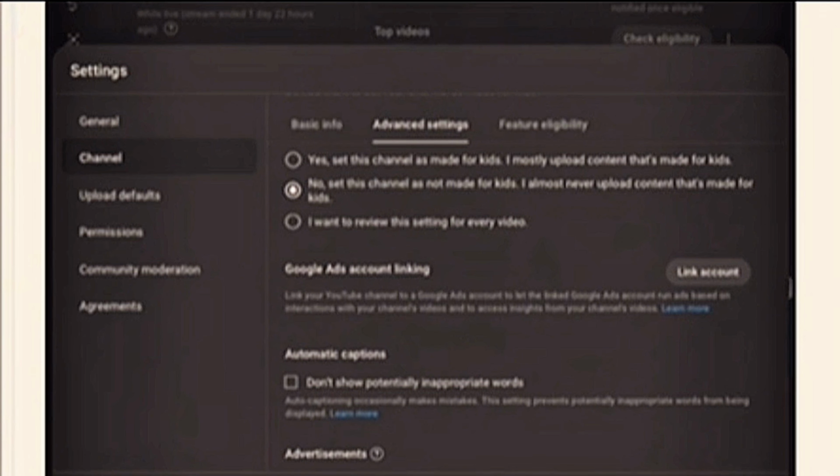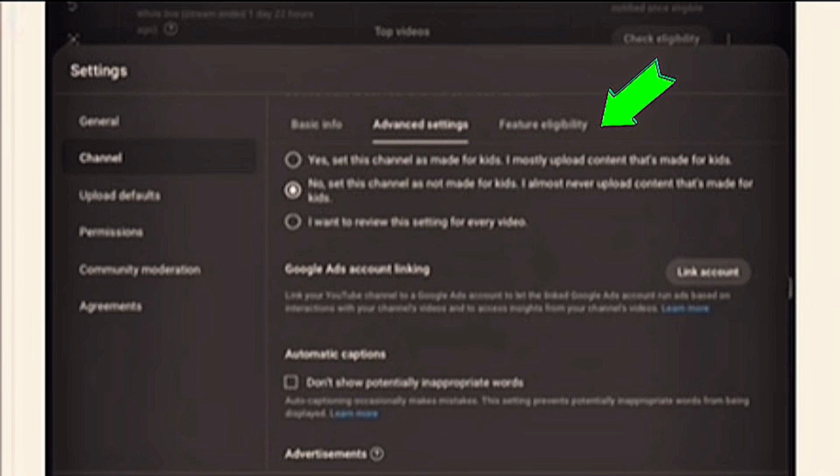Then the third one is I want to review these settings. This is for any video you want to post, maybe you make content that's for kids. So whenever you don't want YouTube to recommend it to kids, you just make your choice with this third button. But for me, mine is stably on the second one, which is no, this channel is set as not made for kids. All right, so that is it for that.